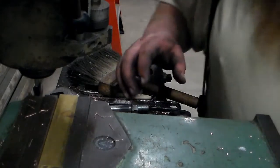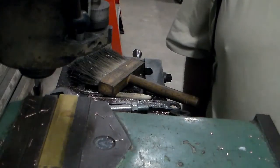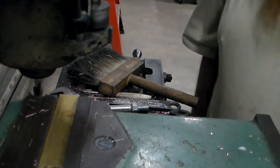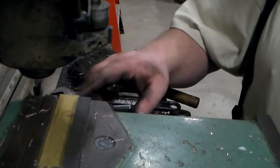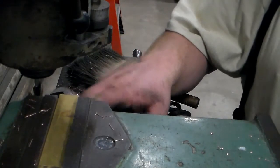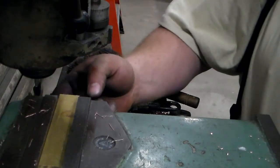Brass jaw. I got the copper ones all squared up and ready for the holes. I got the brass ones in here now, and all I really need to do on them is clean the ends up and get them to length. They're pretty good and square.